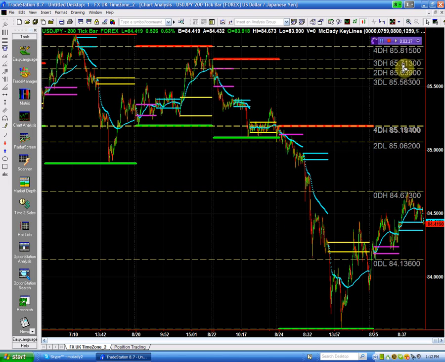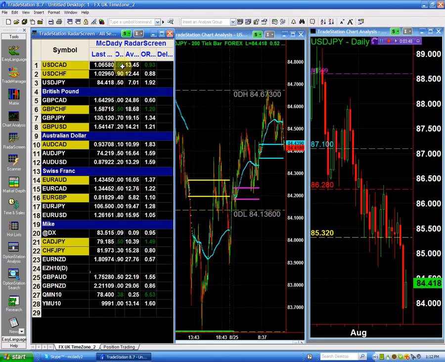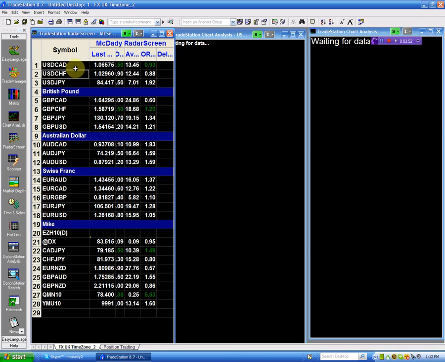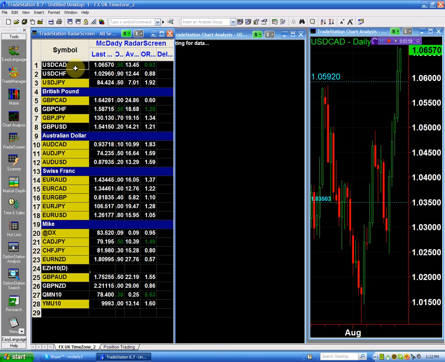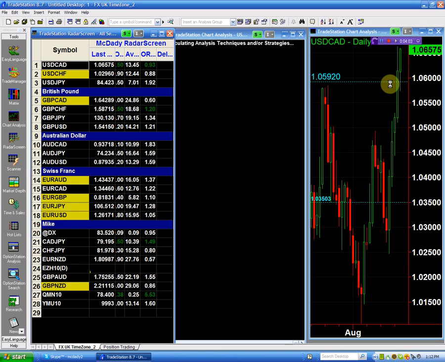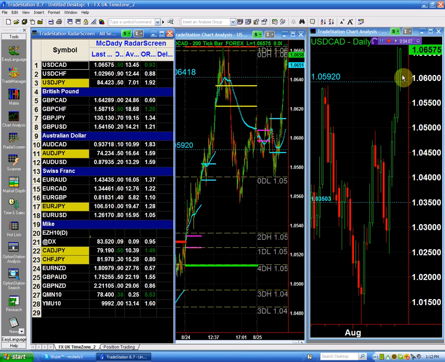The major trend for the dollar is still to the upside. So as you can see, the dollar has been moving up versus the yen. It's been moving up versus the Canadian. It's trading at 106 today. It is moving not so well against the Swiss, but the Swiss corresponds pretty much to the gold. But look at the dollar CAD. Yesterday, as I told you, it still stayed above the significant point, so you want to be maintaining the bias.